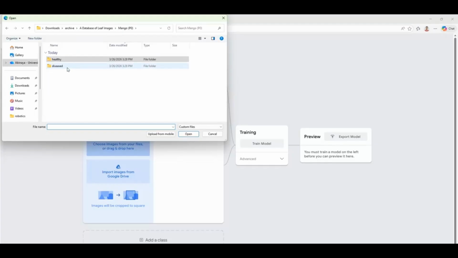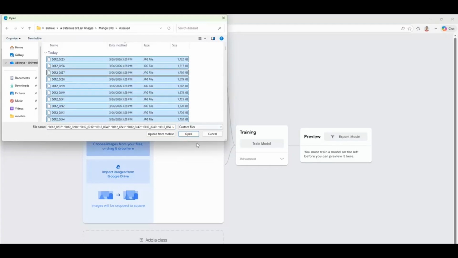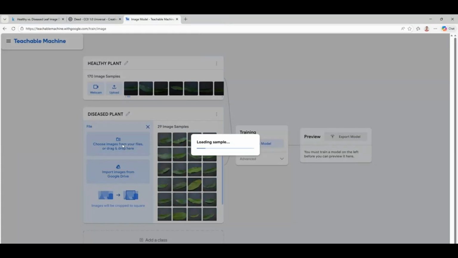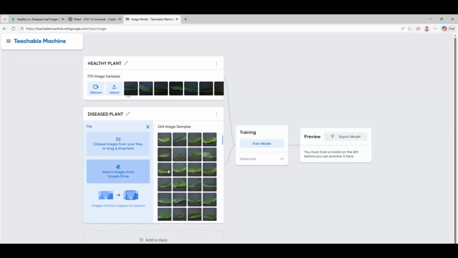Similarly, we are going to go to the diseased folder and upload the diseased plant images also. Here we have two classes, or two categories, one for healthy and one for disease. The model needs categories or classes so it knows what choice it can make later. Once you have uploaded the healthy and the diseased plant, we are going to click train the model. See the beauty of Teachable Machine. It has made the work so easy.